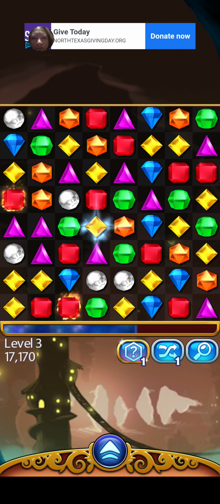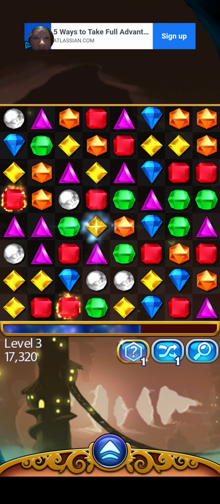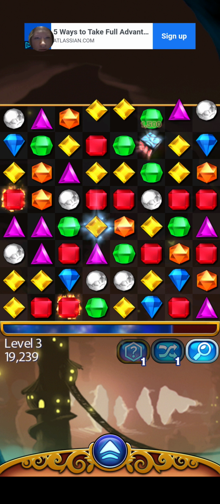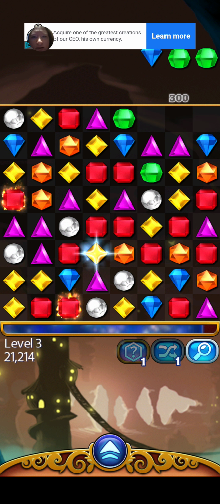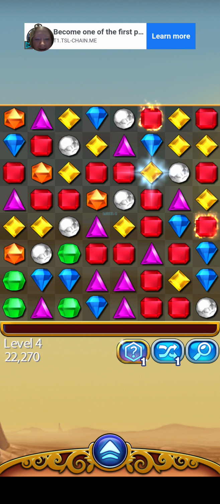Let's see here. Let's see. Let me think. Oh, there's one. Didn't even see that one. Ooh. What's that? You made a hypercube by matching 5 gems in a row, swap it to trigger it. Oh, cool. Oh, neat. Like that. So cool. Yes. Awesome. I love how I just go through these vortexes. It's funny.